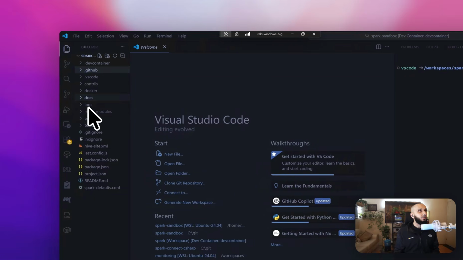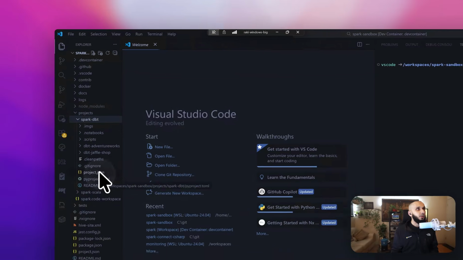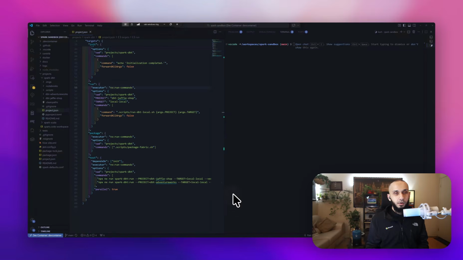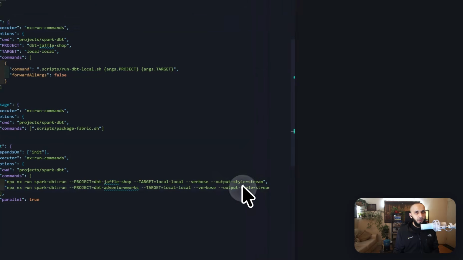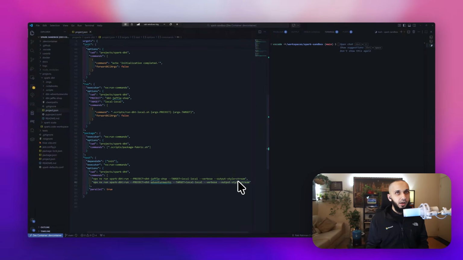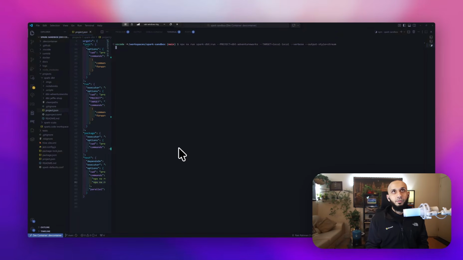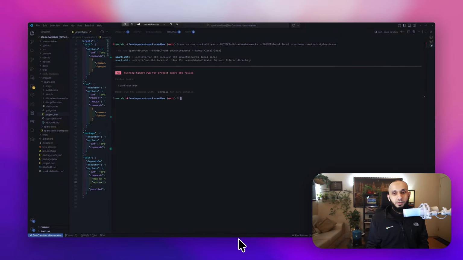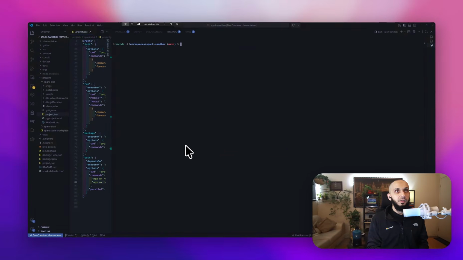to the Spark dbt project, which is over here, projects, Spark dbt, and I'm going to go here. So basically, let's say we want to go ahead and run the AdventureWorks model. There's a target here that I'm going to run, and it's going to mount the OneLake tables. Oops. Okay. So I need to do the initialization. So let me just run the test. I think it'll be easier because it's got the dependency for the virtual environment built in.